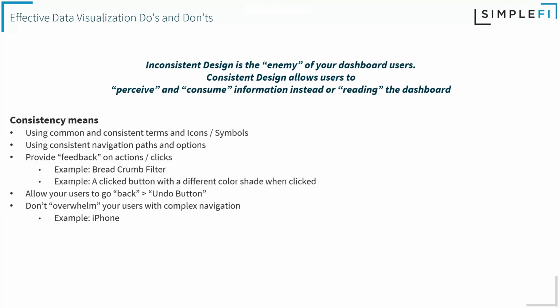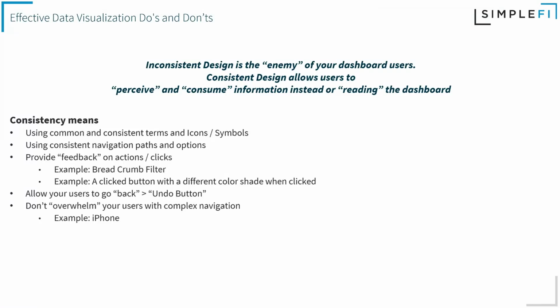Consistent navigation. If you offer filters in your dashboard, don't have one dashboard where the filters are on the left and the next dashboard the filters are on the right. Remember, we all know where the save button in Word is because it has been there for the last 10 years, always in the same spot.